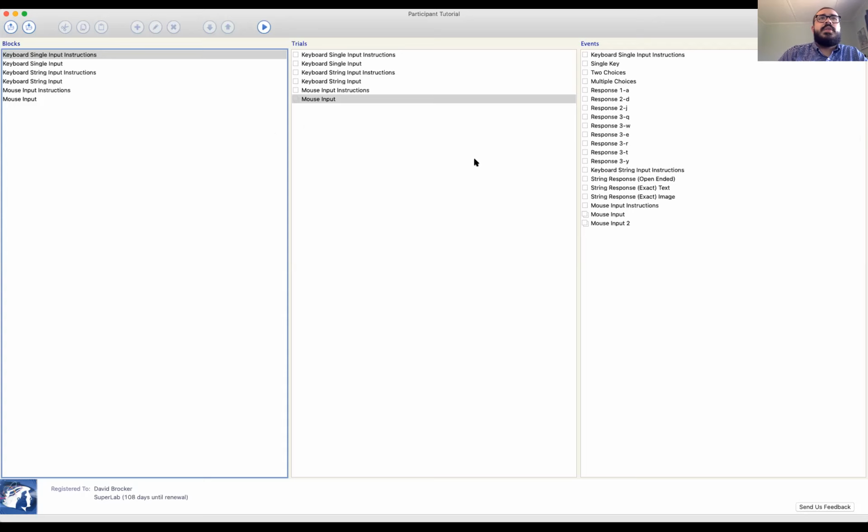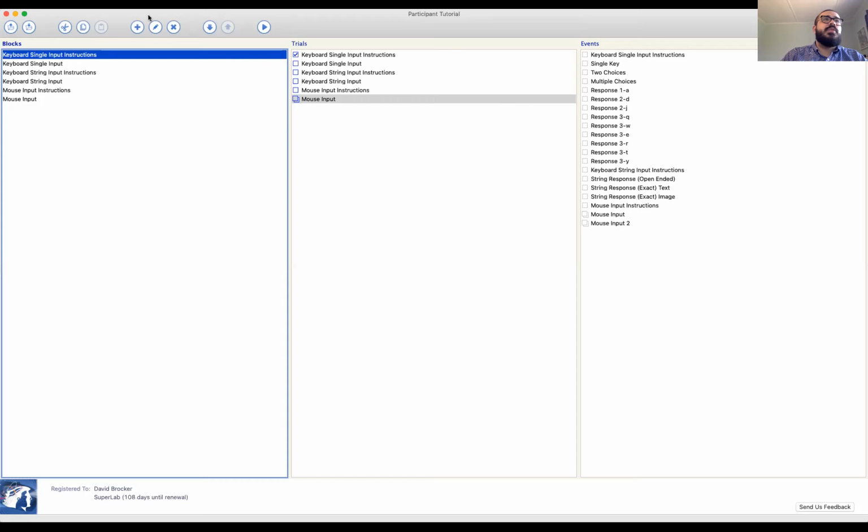What I've done is I've included a few different events here just out of convenience as opposed to necessity. So what you'll see is in the keyboard single input instructions, there are several feedbacks that show events based on what you pressed. That's just there so you see the routing of it. When somebody presses this button, you see that, yes, they pressed this button. Most of the instructions and the choices are there either as a mock for what could be a stand-in, or as what could be an actual feedback.